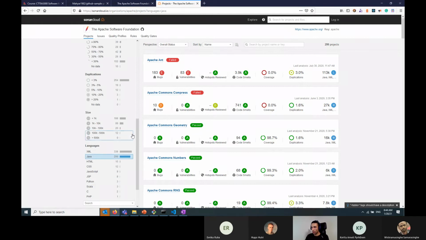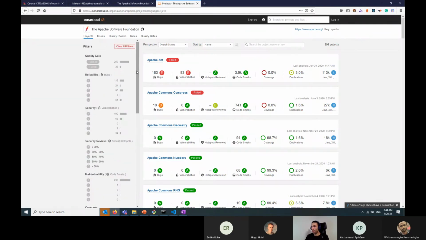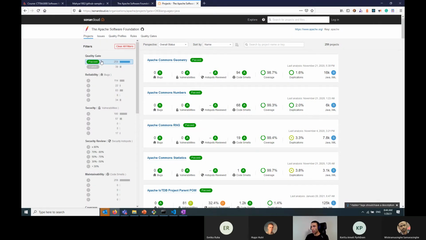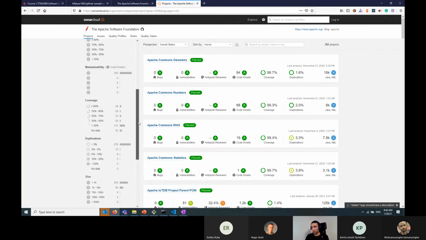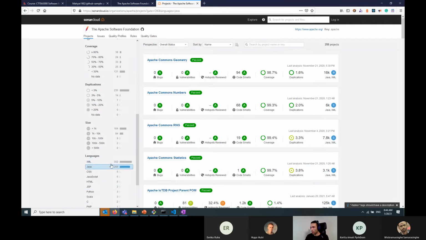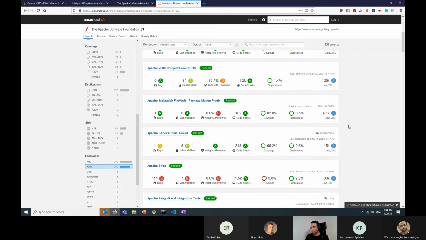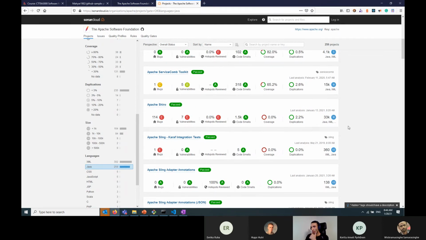So we go with the Java filter and check the past ones. And Java maybe example. Then we can see different projects. Let's choose one of those.